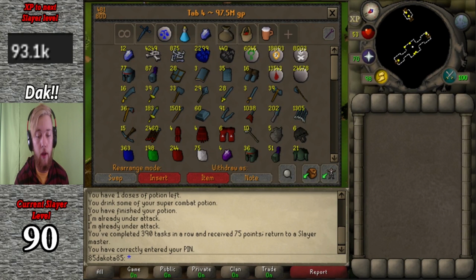I think not only am I going to hit 91 Slayer, we have some new bosses that we could be doing, tasks depending, of course, and it's very, very possible, pretty much guaranteed, it depends, that we'll be reaching a 100 mil Slayer tab. So that's really good news, right?